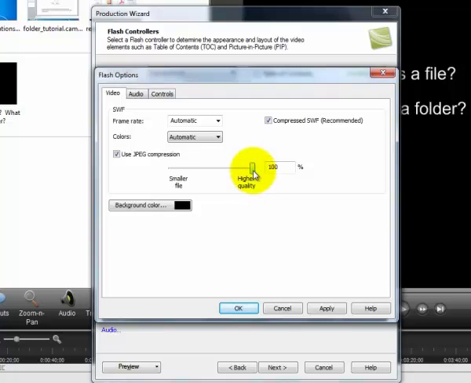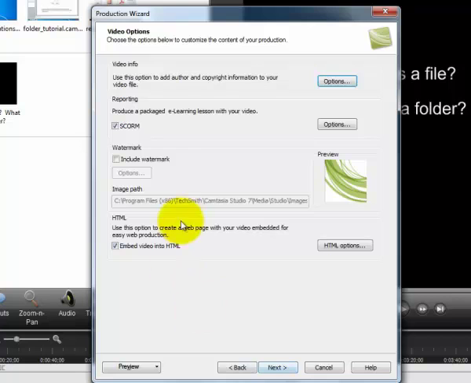So you may encounter that problem, in which case you would just go back into the Camtasia project and do the same process again and just experiment with lowering the quality of the SWF. If you lower the quality, the video is not going to be as crisp, it's going to be fuzzier, but you just want to find a happy medium between being under the 24 megabytes and being decent quality. So I'm going to leave this at highest quality. So then you're going to hit OK, click on Next.